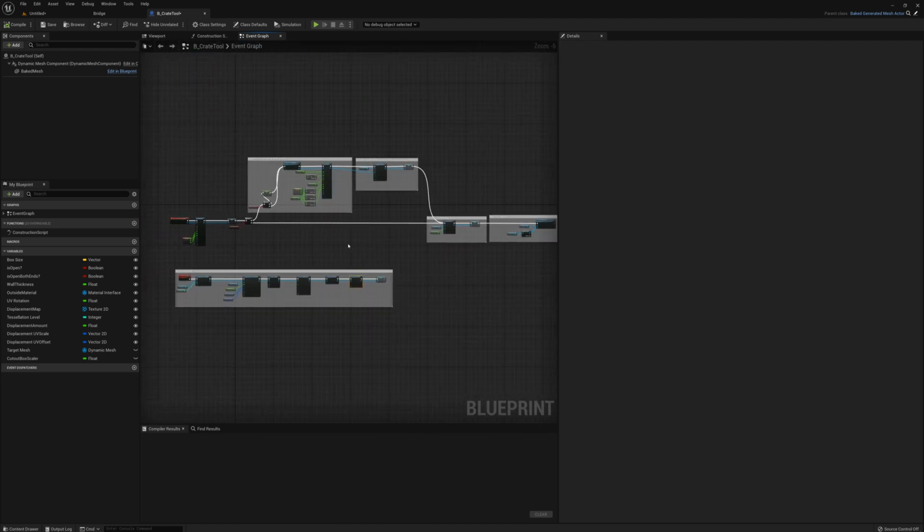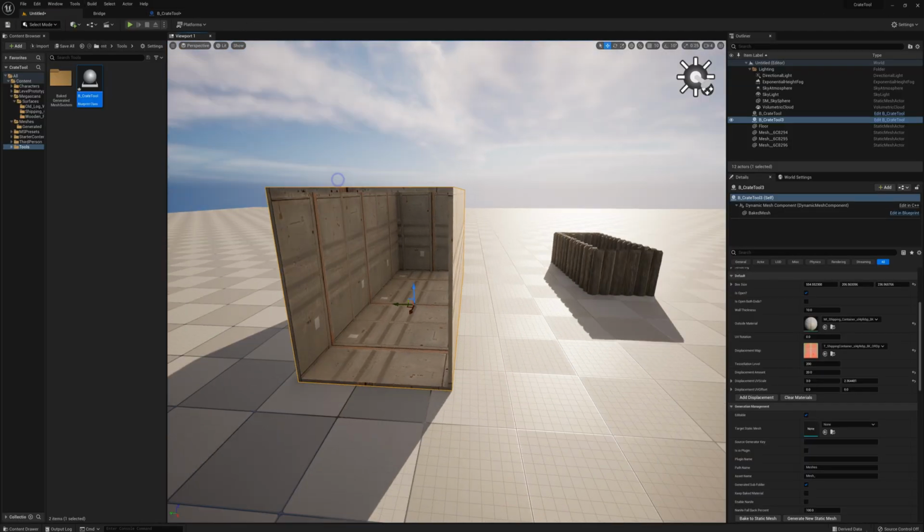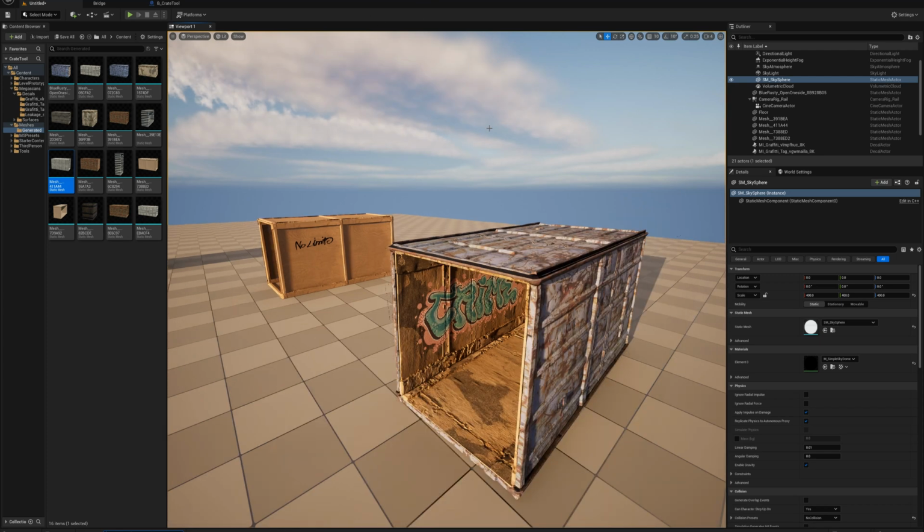That's how it works. Very simple, but very powerful in that it takes what is basically a very basic form of a box or a shell of a box, and using the texture's displacement information, turns that into high poly models. One of the major strengths of using tools like this in the geometry script plugin is you can have, say, a team member that's decent at modeling who can create these tools. This one is obviously very simple, but you can get a lot more complex with it and make something more specific to your project or game.